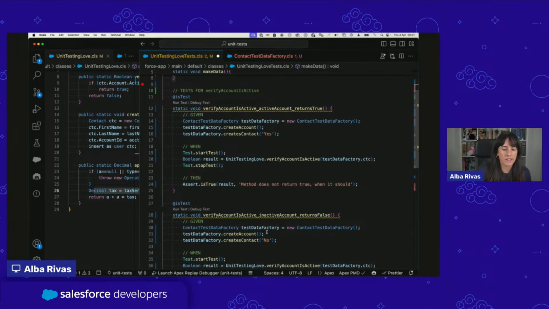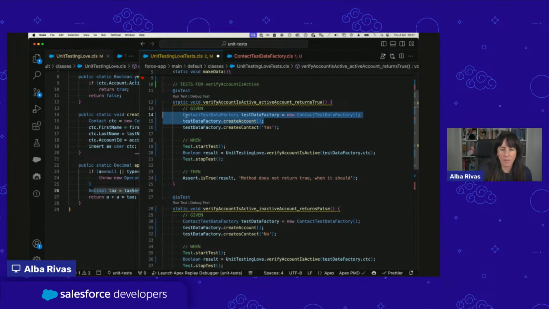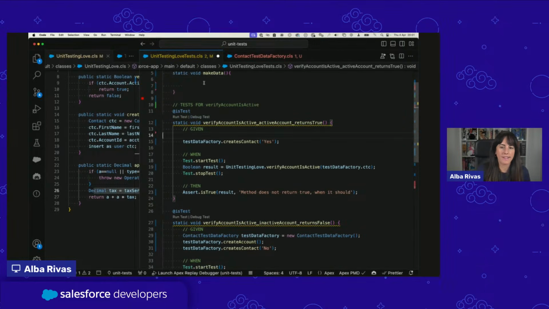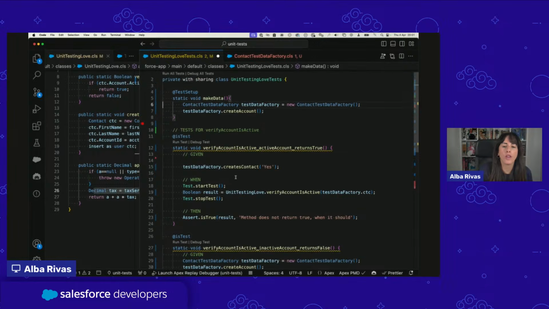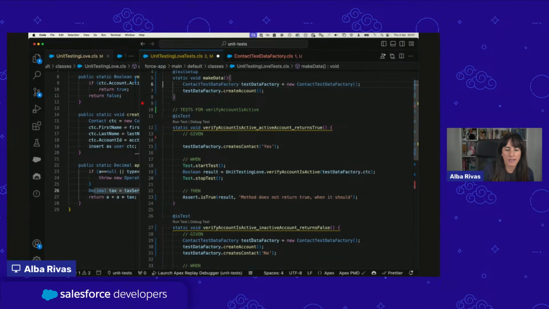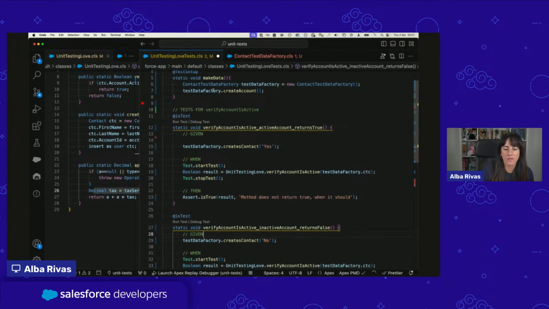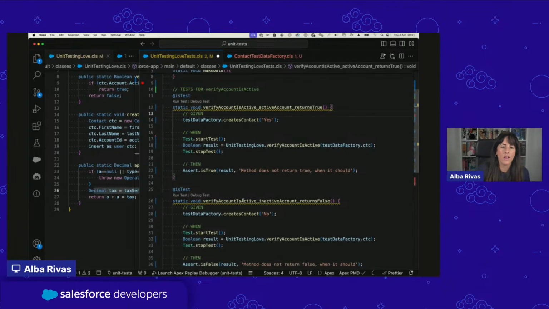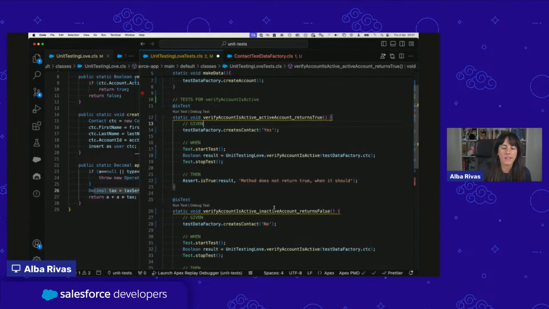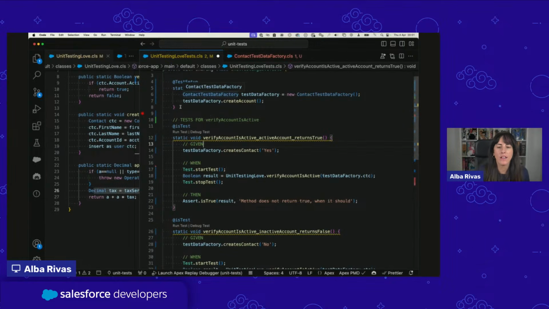So for instance, if my tests are having some common logic that is repeated over and over on all the different tests, it's going to be cleaner if I move those statements to this test setup method.